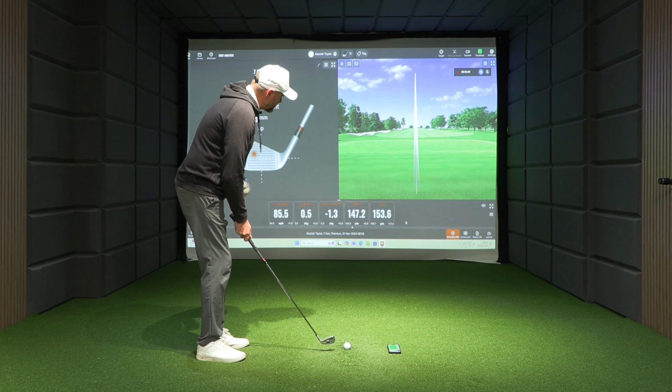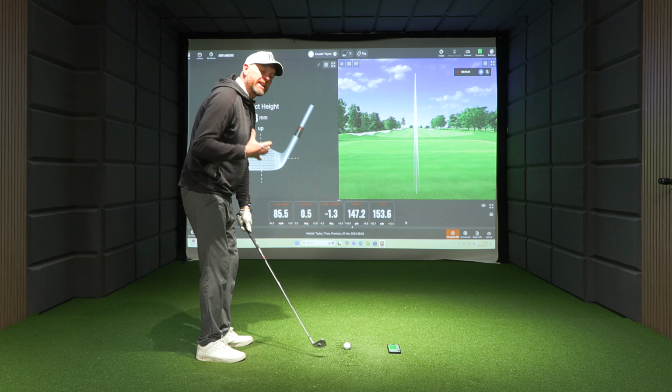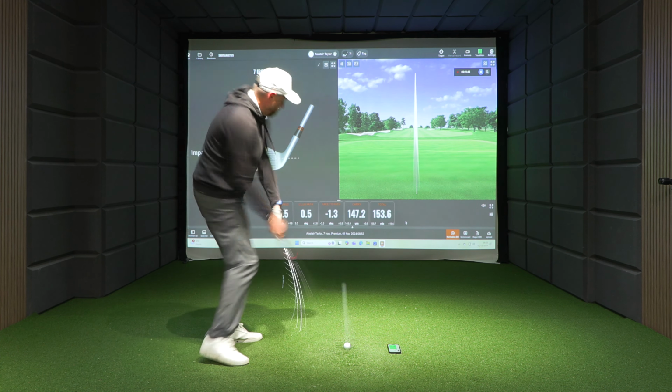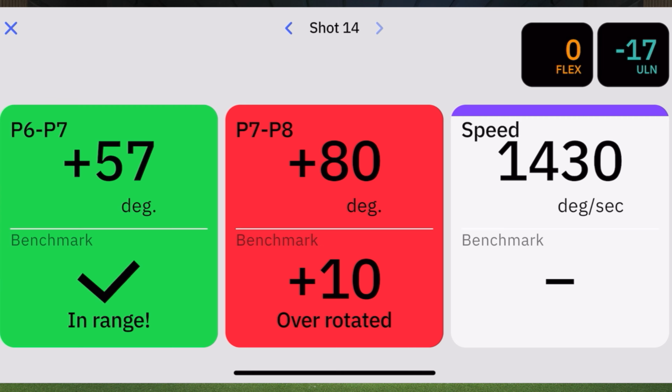But what I would want to see is, for the straight one, I can feel, for me, a bit less rotation. If I want to hit that drawy one, I can get that ball curving right to left really, really easily. Shuts the club face lots through impact, and we can see my rotation there is up towards the top end.